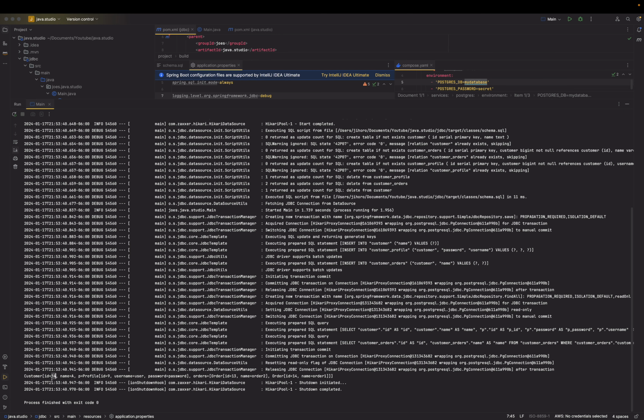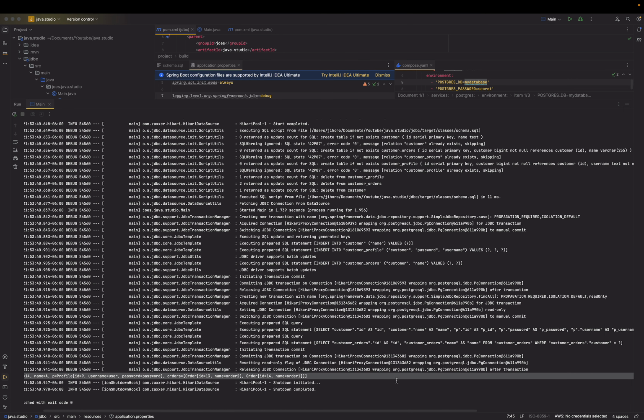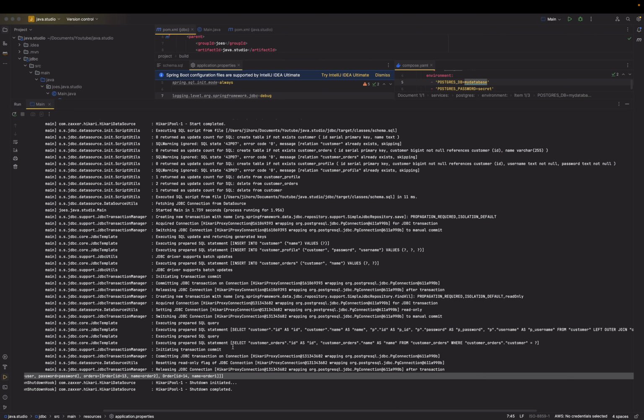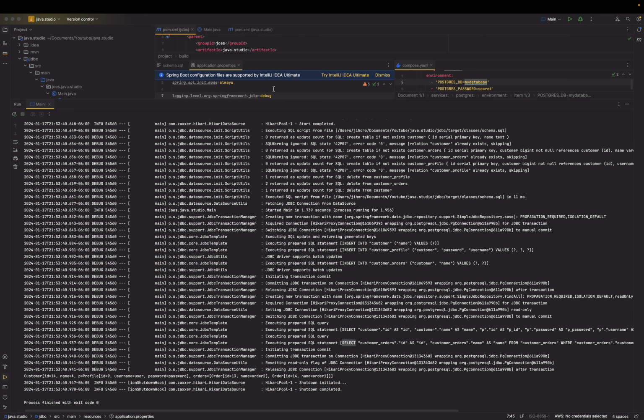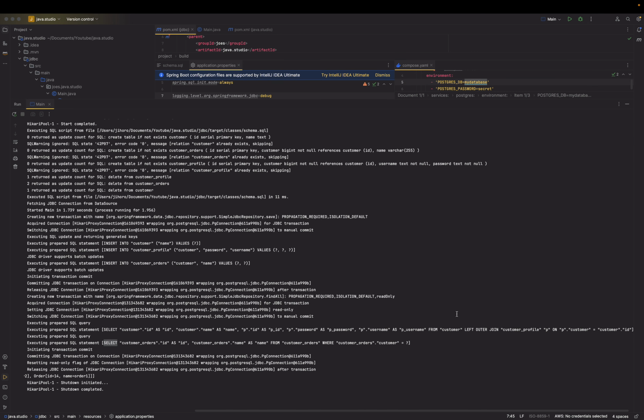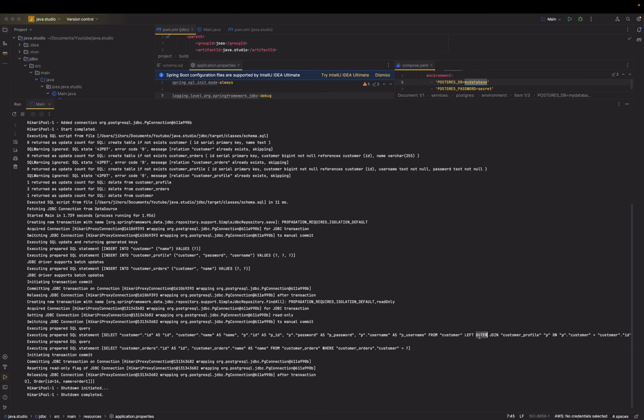So I created a new customer, but let's see what it's doing. See here, you see all these select statements. These are SQL statements that it's running. It's inserting, and then for find all, it's find all statement in our code. It's doing select statements for SQL. So you can see that if you want to see what it's doing. It's probably doing a lot of joins, left outer join and things like that.